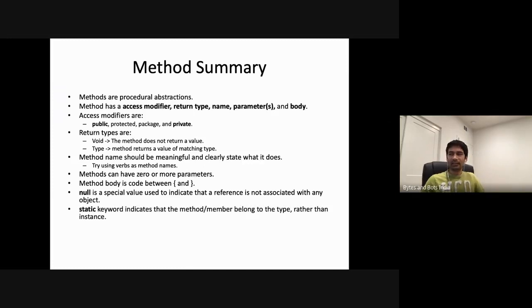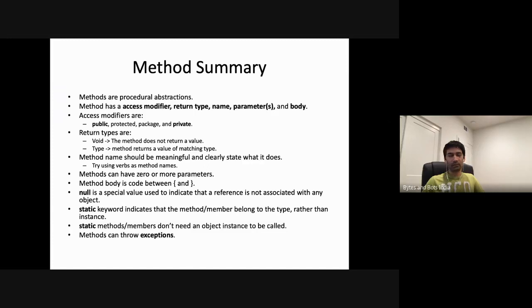The static keyword indicates that a method or member belongs to the type rather than an instance, which means if our method names have static in them when we declare them, then they won't be available through an object instance. They'll be available through the class. As an example, when we want to say who's the author of a class, or copyright or something similar. Static methods don't need an object instance to be called.